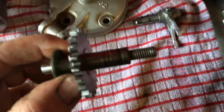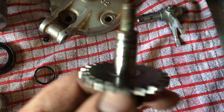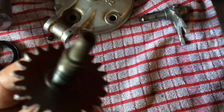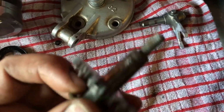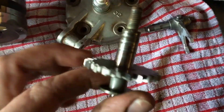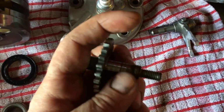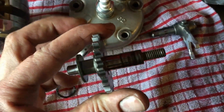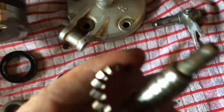Stop sanding impellers down. It doesn't work. It doesn't work. It needs an impeller. Buy one. If it's 100 quid, so what? You'd spend 100 quid on a weekend out on rubbish. This is your pride and joy, your bike. They're like 60, 70 quid, some of them, and 75 quid and 85 quid. Put one in. You can't sand this down and put grease on it. It doesn't work. I'm sorry, it does not work.